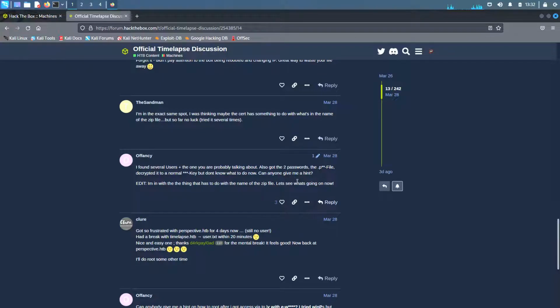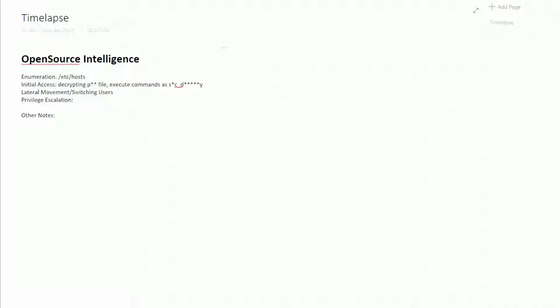The p dot file decrypted into a normal key. Okay, so I'm leaning toward this being a PFX file if you decrypted it into a key. And then there's a zip file as well. So possibly there's a zip file and a PFX file.